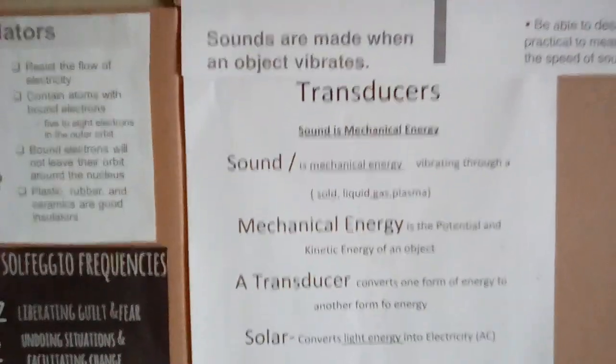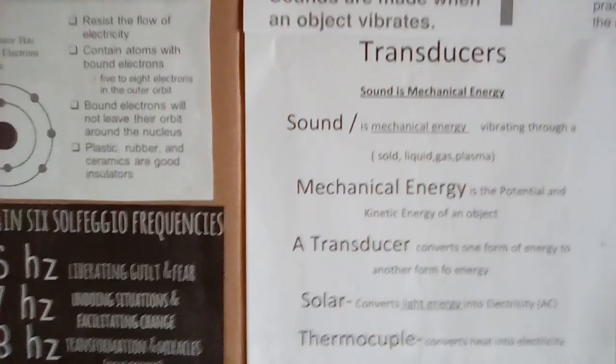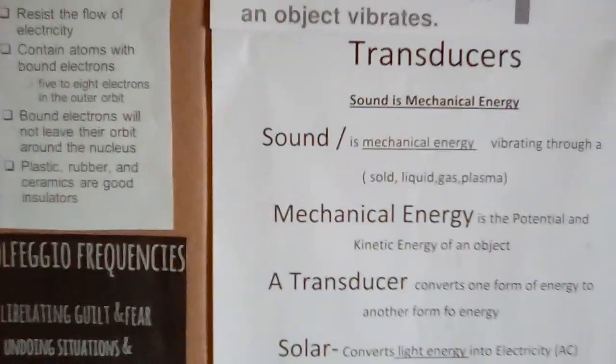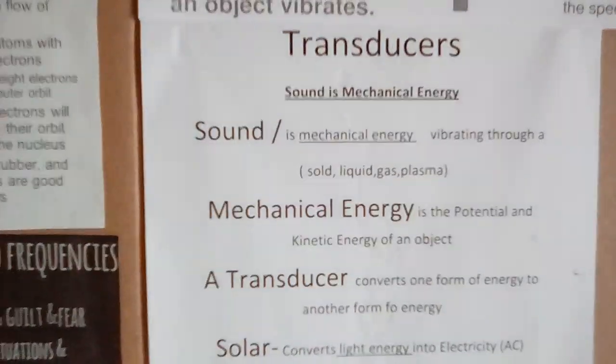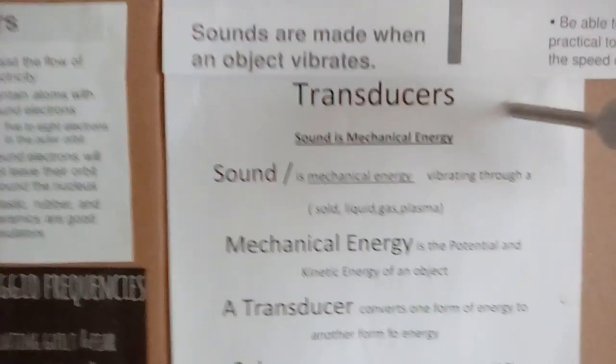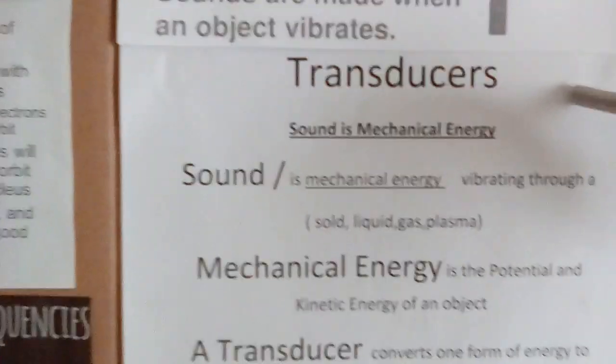Now, before I end this, this is just a tutorial for you to go take a look at stuff yourself. What you really should pay attention to though is to find out what a transducer is. All right. Now it states a transducer. All right. What is a transducer in electronics?